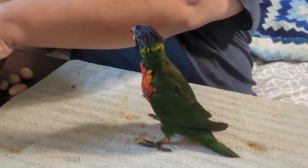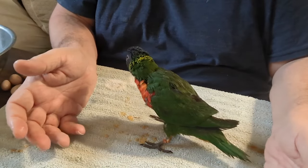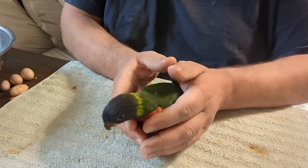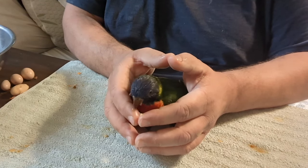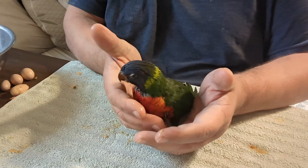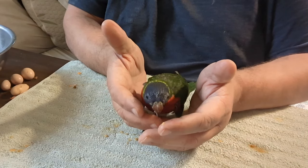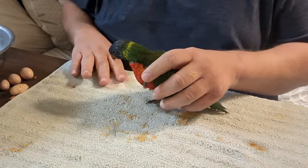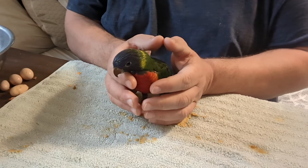Typically with lorikeets, you can just put a bowl of nectar down and they'll start eating it, and that's kind of what I've done with the rest of them — they just eat on their own. As babies, they get the same hand-feeding formula as any other baby parrot because they need the protein, fats, and carbs. But as adults, they are fruit and nectar eaters — emphasis on the nectar. The parents in the wild would feed the babies mostly pollen from flowers, along with insects, so they do need the extra protein the hand-feeding formula provides. As adults, there's a dry powder that you mix with water to make a nectar formula to feed to them.